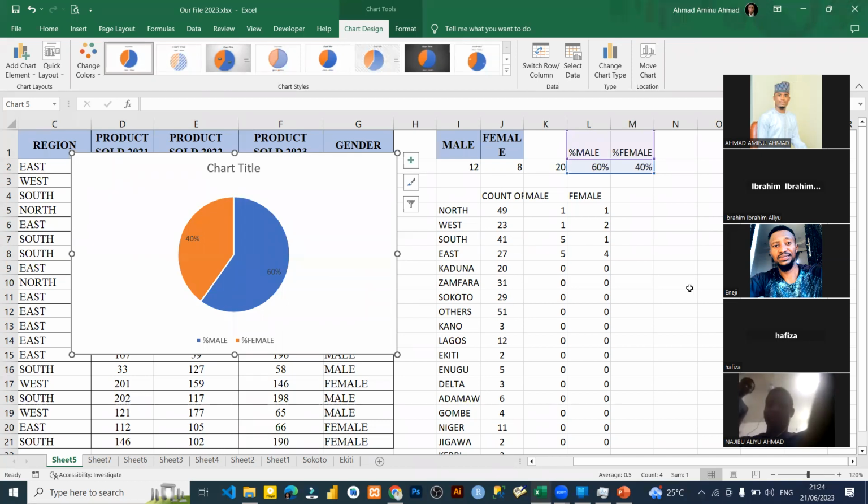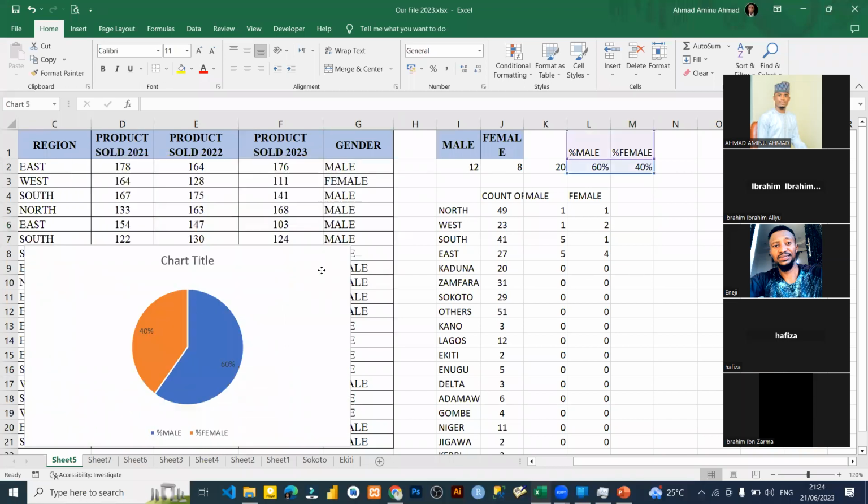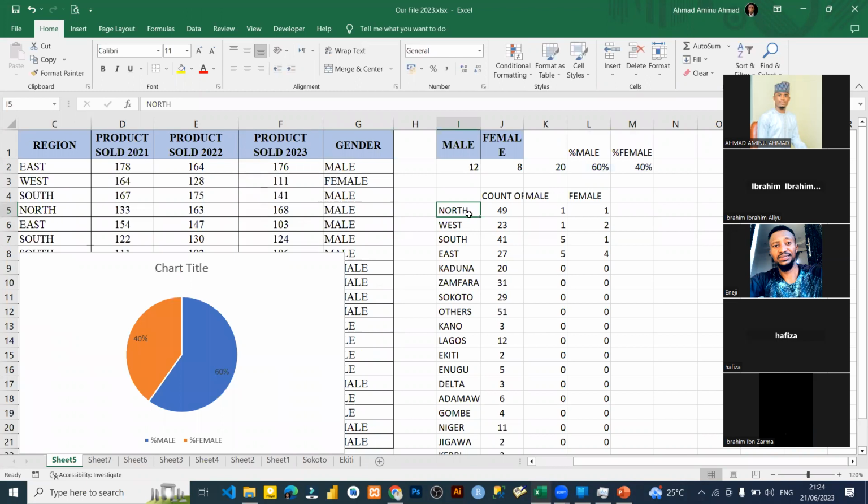But if you have data that comes with different percentages from different categories, don't use a pie chart to show that data. For example, let's say we have the percentage of this particular data, let's say north. When we project, north is about 15%.